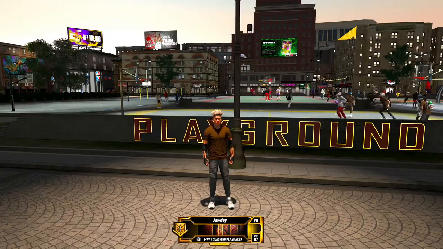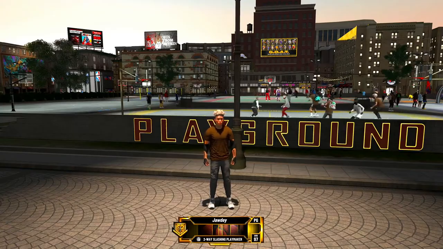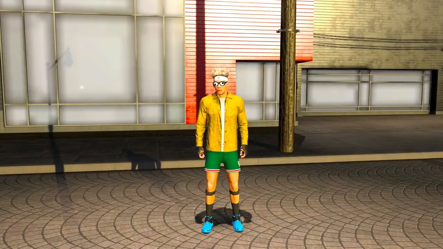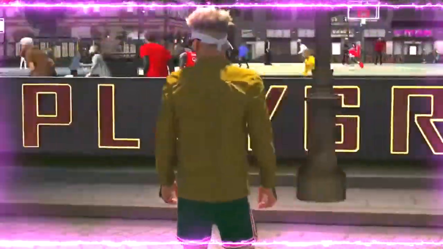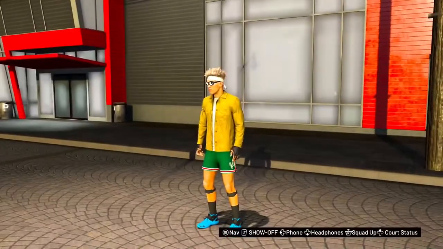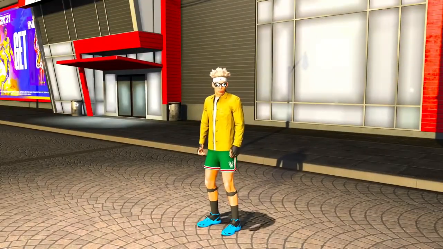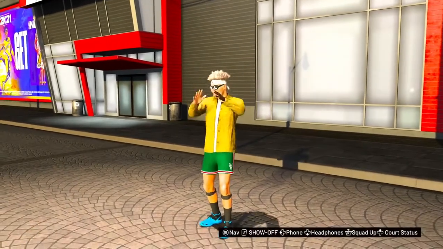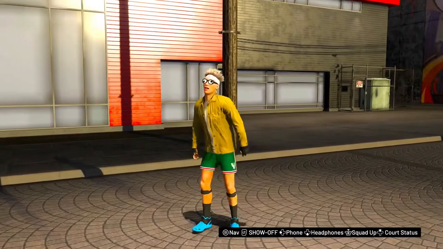So yeah, I'm gonna go play some twos with Stripa. But before we do all that, let me get dripped up real quick. Hey y'all, check the drip, check the drip. We got the military jacket, tan. The Milwaukee Bucks shorts, green. And we got the baby blue Crocs. You already know the drip check, man. You already know how it goes. But let's hop into these banger 2v2 games with your boy, Stripa.